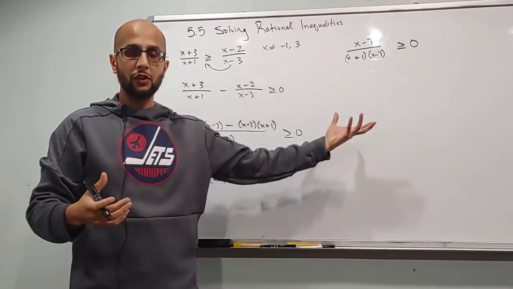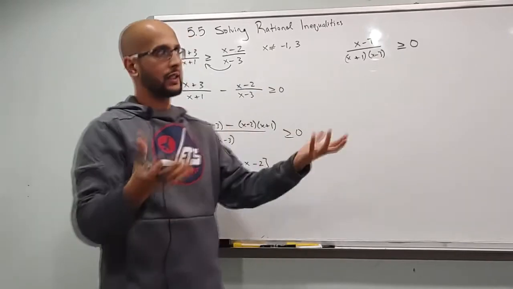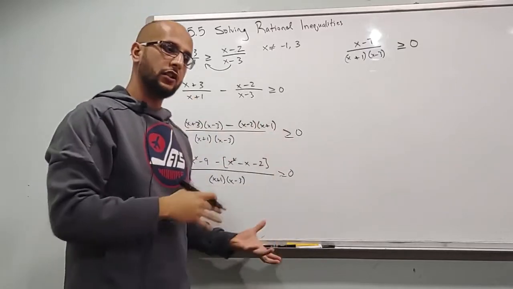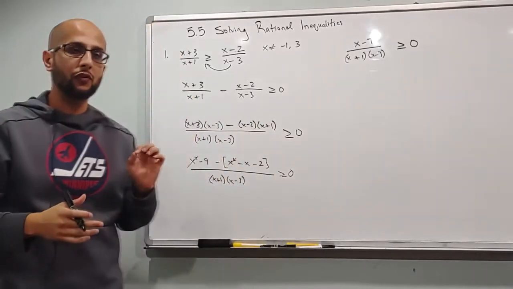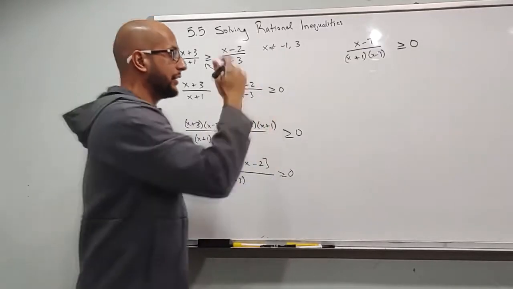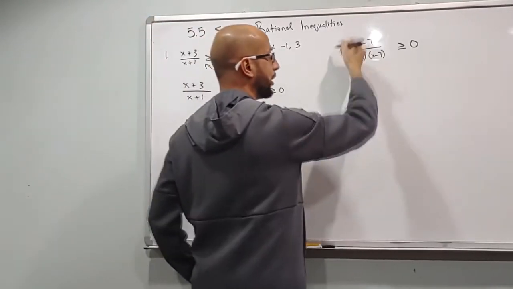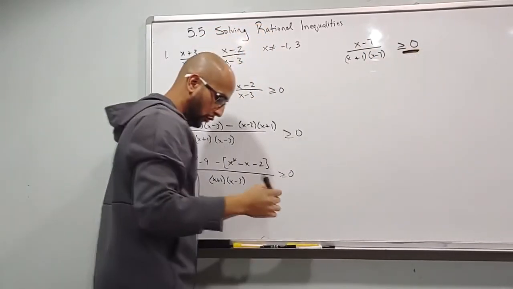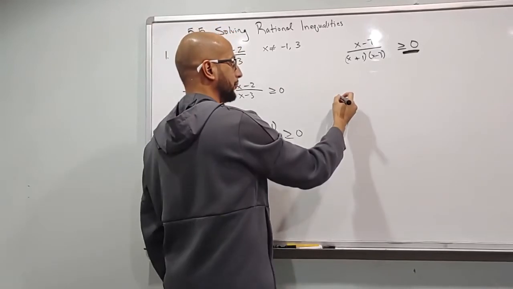So everything we've done so far has been pretty much straightforward. It's been intuitive in terms of how we solve equations, except that we have an inequality here. This is where things change a little bit, just like in chapter 4 when we looked at the difference between solving polynomial equations and solving polynomial inequalities. In the same way, in order to determine where in this function your y values are positive, we're going to have to use our number line.